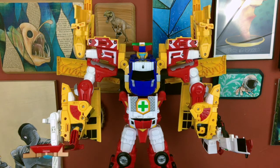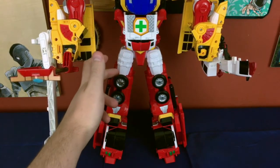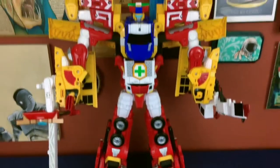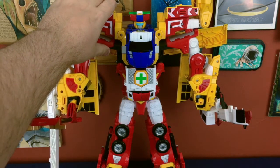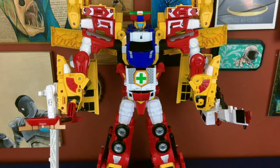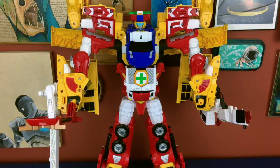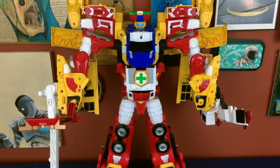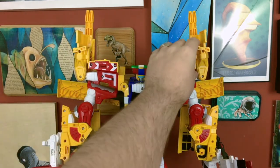The proportions are definitely a little off. He's got very long legs, but the knees are like what would really be halfway up his thigh. I feel like the knees should actually be maybe down around here. He's got an extremely long torso, and then his arms, you can kind of argue, are this whole chunk here, but that still makes his torso look really long. You do get some gappage between the bits where the new arms connect to the old arms, which is okay. I mean, you've got enough red going on here that visually it does still kind of read like one big thing. Though I do think it's cool how the lower body of Patron just splits around to become these new arms. It's also cool how his old arms end up becoming these big shoulder spire things that look pretty neat.